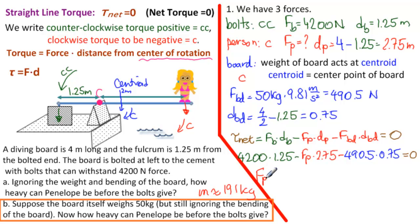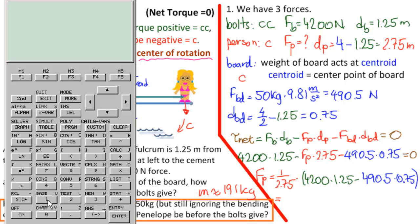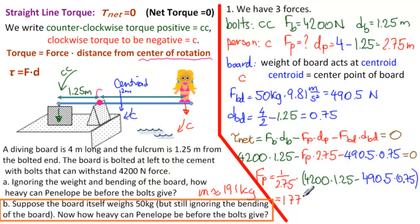So let's move FP over onto the other side. So FP equals 1 over 2.75 times 4,200 times 1.25 minus 490.5 times 0.75. And now calculating, and always use a decent calculator for these kinds of things. So 1 divided by 2.75 times parenthesis 4,200 times 1.25 minus 490.5 times 0.75 and parenthesis, enter. So 1,775.3 newtons. That's the answer to our problem.